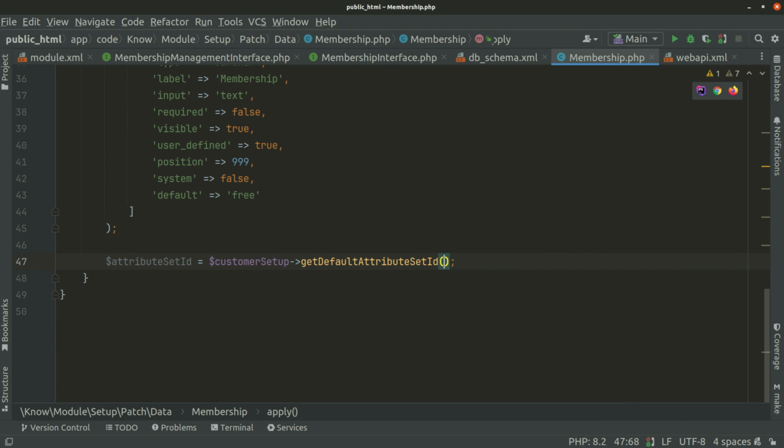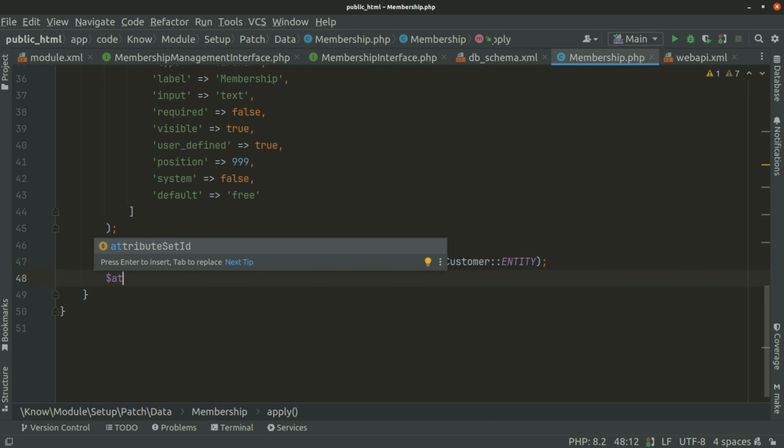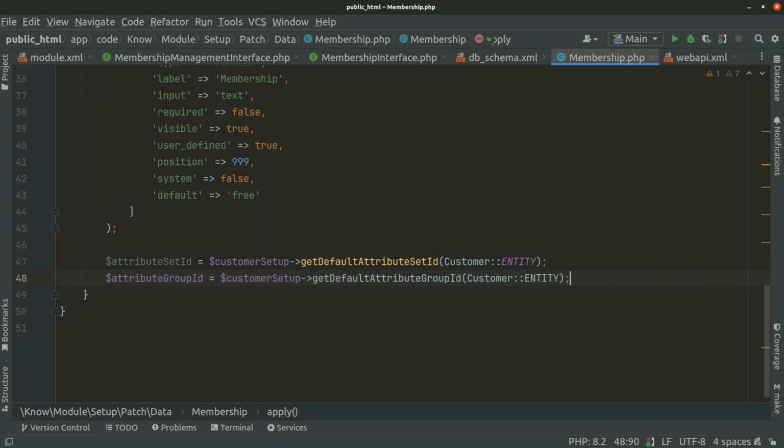Now retrieve the attribute set ID using customer entity parameter, and then retrieve the default group ID.